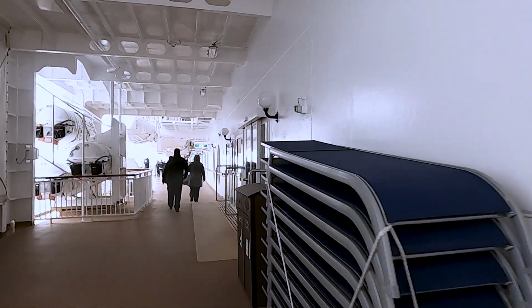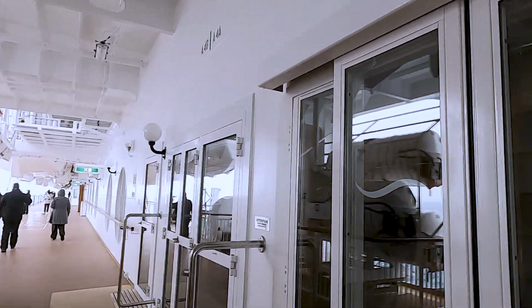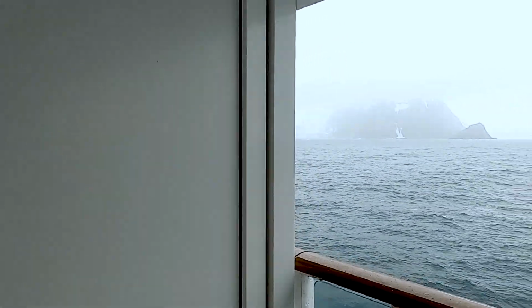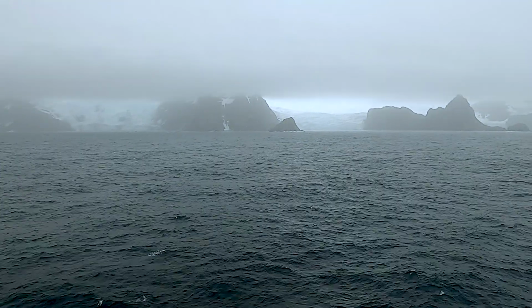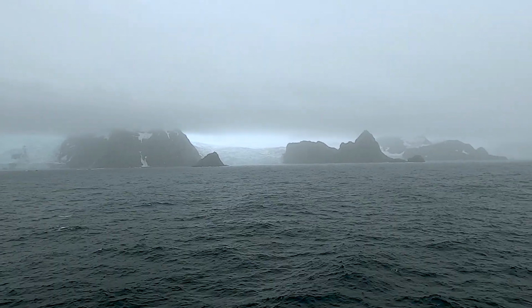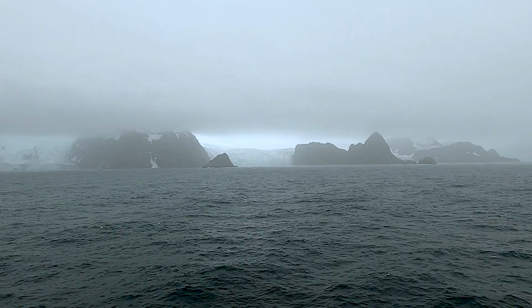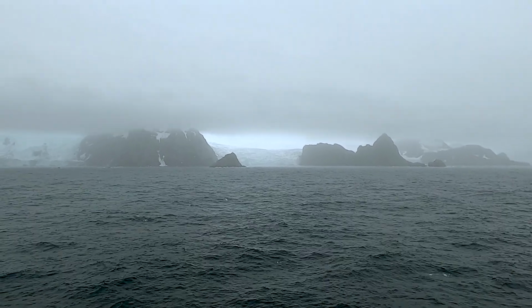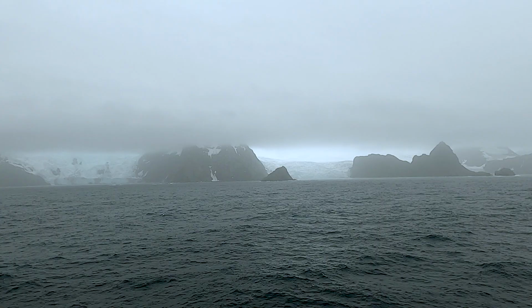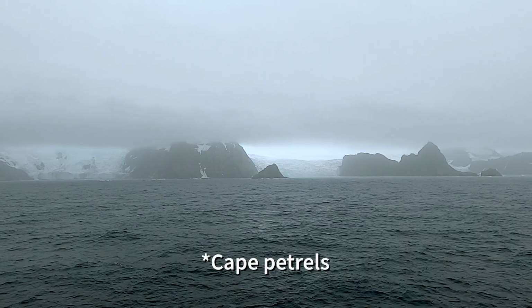Yeah, we're definitely getting a real feel of the inhospitableness of Elephant Island, living up to its reputation. Now we can see it from our side of the ship. I went up there because Ben Osborne was telling people about bird watching, but as soon as I got there, Dr. Cormack started announcing that we were coming up to Point Wild, so I didn't really hear much about the birds, but I did find out that those ones I saw earlier, the big flock with the black wings and the white checkered line pattern on the back, are petrels. I think a certain type of petrels, but I didn't hear because his mic was a bit booming.